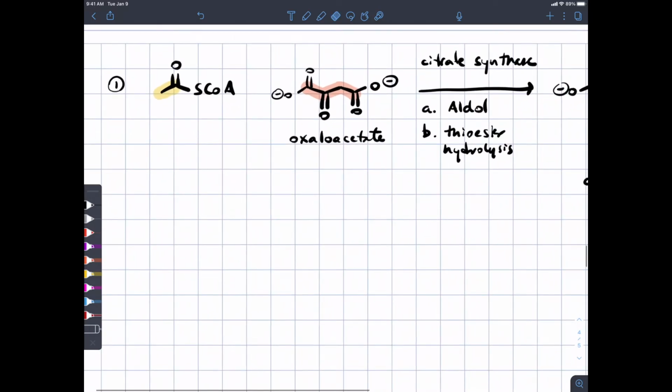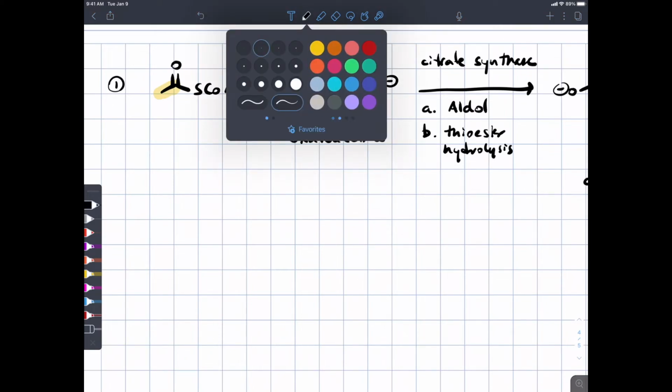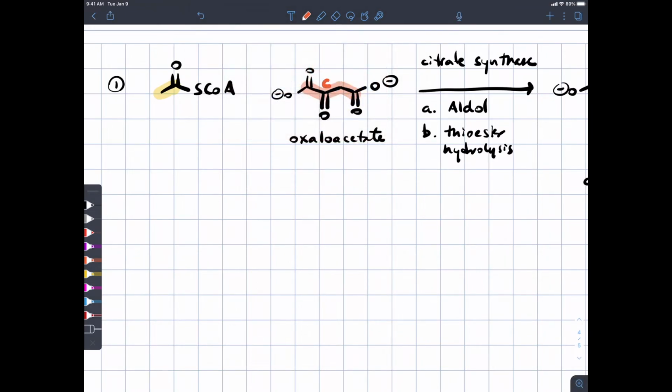Now, aldol reaction, how does that work? Well, what is usually the electrophile in an aldol reaction? It's usually a ketone or an aldehyde. So, do we have that here? Yes, we have the ketone of oxaloacetate. Do we have in acetyl-CoA an alpha carbon that could be deprotonated to make an enolate? Sure, and we've actually done that kind of thing before. So let's have a base, remove this proton, and then we could draw the arrow here to make the enolate, and then draw that enolate as a separate intermediate.